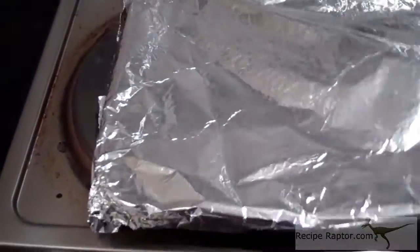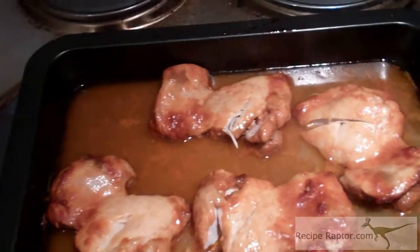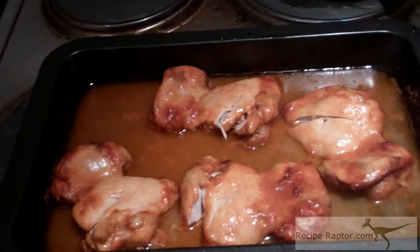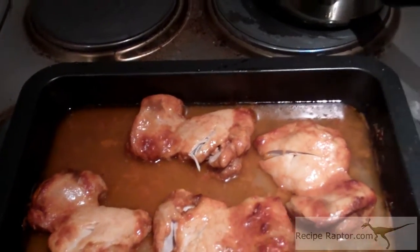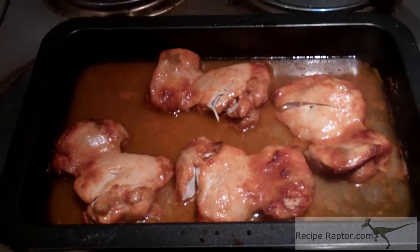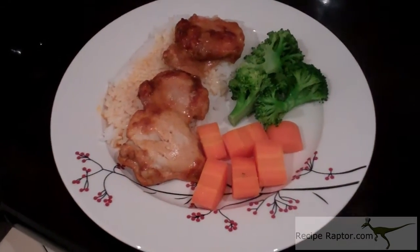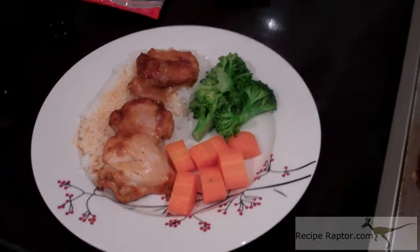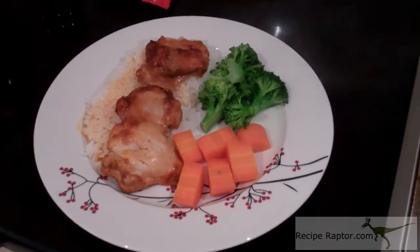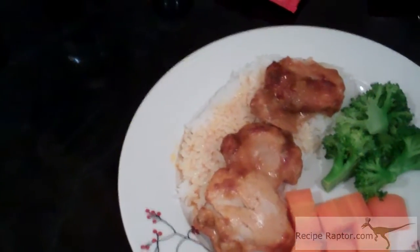This is what the chicken looks like. This one has been cooking for about 25 minutes. I leave the foil on the whole time because that makes sure all the juices stay in and keeps the chicken very moist. It's pretty much ready to serve — enjoy your chicken dinner. That's the final product and I'm sure you'll enjoy it. It's got a delicious flavour and you can smell it before you eat it. Make sure you pour some of the juice from the chicken just over the rice; it'll give it a really good flavour.